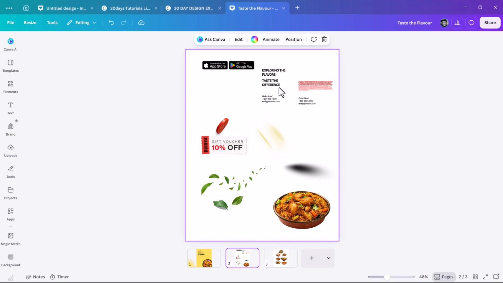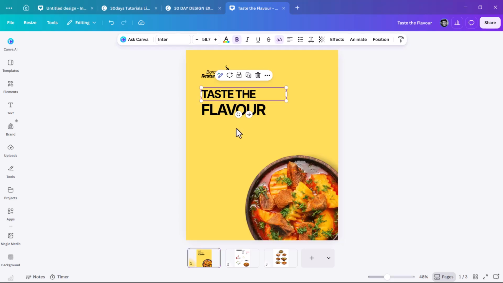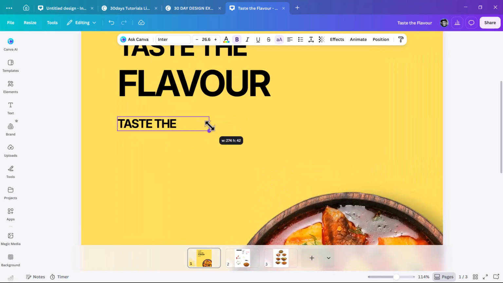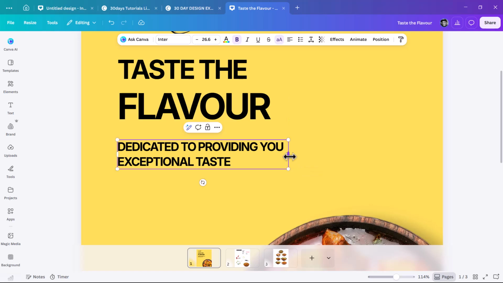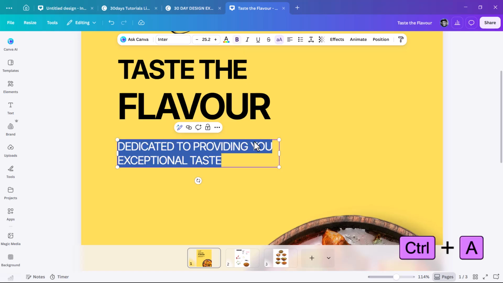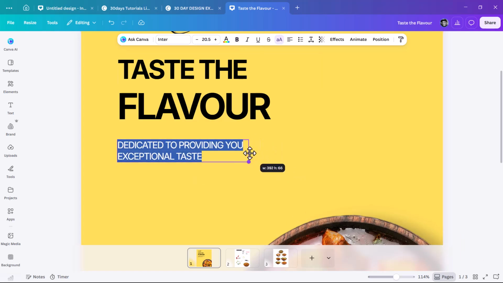Okay, I actually missed something in my text, and I'm just going to type it down myself. I'm going to bring this one in here, and this one is going to say "dedicated." So I just ended up typing that myself, and I'm going to reduce this one, take out the weight, remove the boldness, and just take it down a little bit.